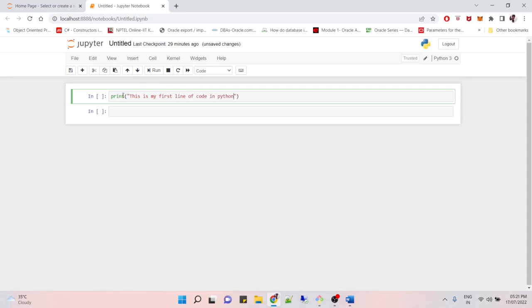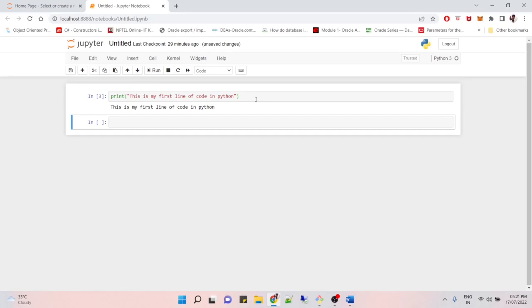So print is the inbuilt function, and while executing, you can either execute through Ctrl plus Enter, which executes in this line of the interpreter itself, or you can do Shift Enter. See, you can see the message. This is the first line of code in Python.